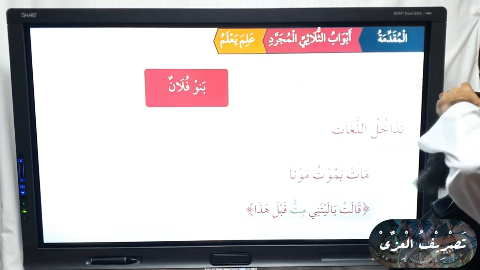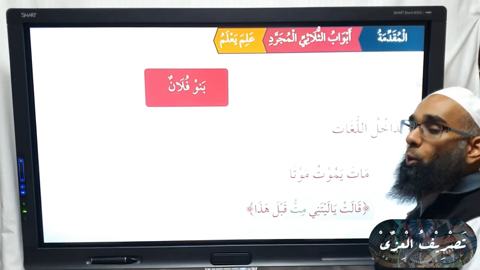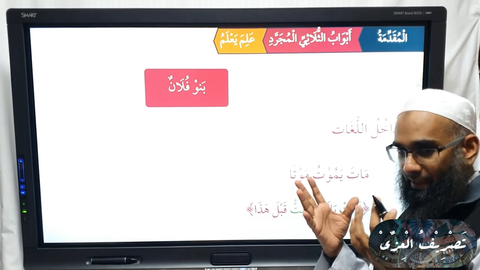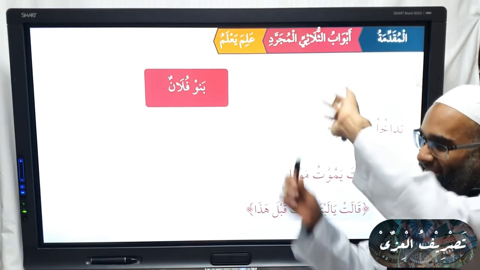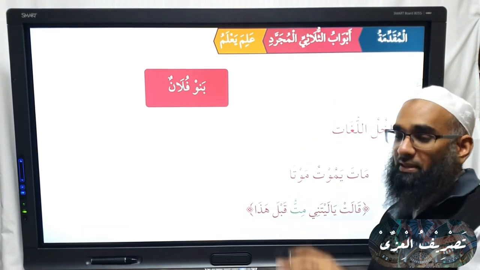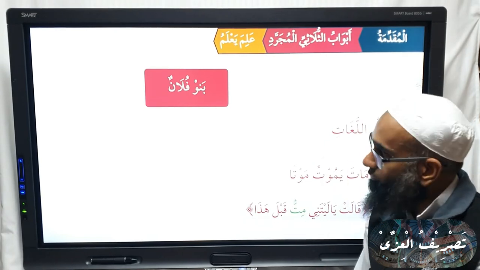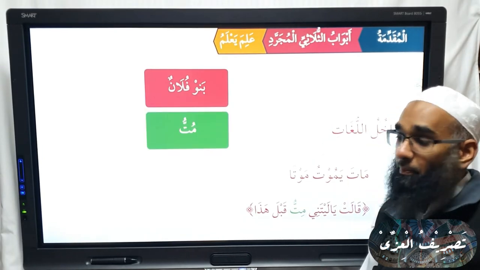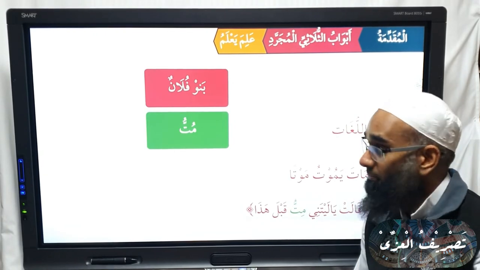Okay. What do we say here? We have Banu Furan. Let me explain. It's called Tadakhul al-Lughat. Lugha is a language or dialect, and tadakhul is that it's intertwined. What happens? Banu Furan, let's say Quraysh. This is a rough example. I don't know who's done this, but I'm just giving an example. So you have one tribe, they speak one way, yeah? Banu Furan, tribe number one. When they use mudari and madi, what do they say? They say madi is muttu.